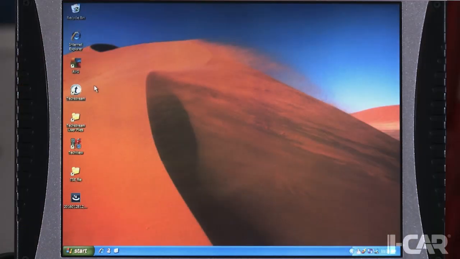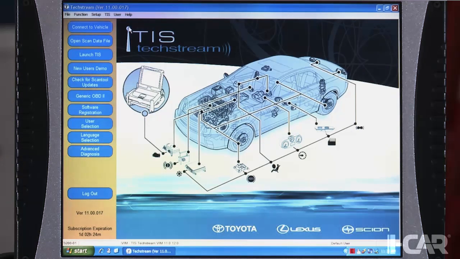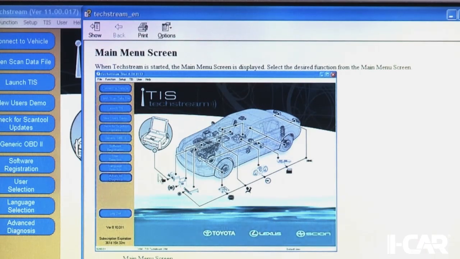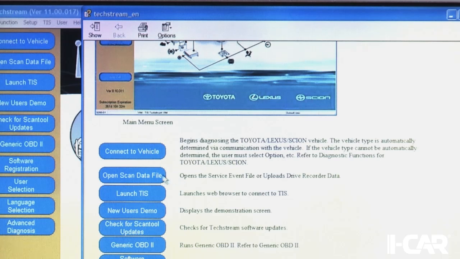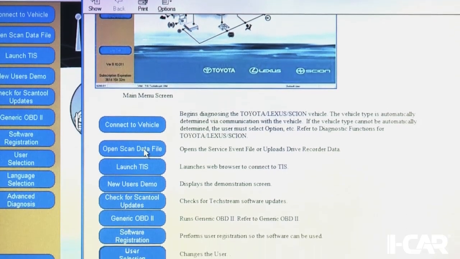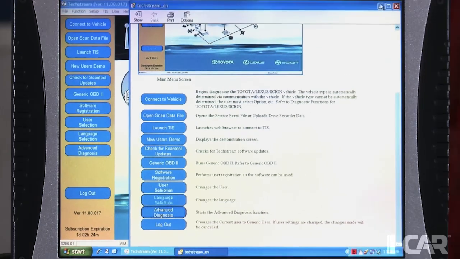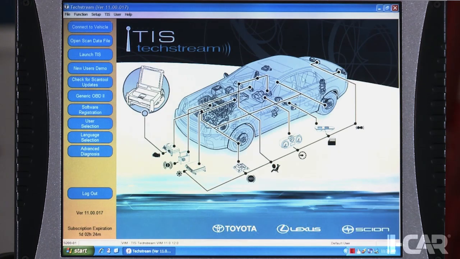Once the laptop is plugged in, you'll need to open the software. Since we're using the TechStream, we'll double-click on the TechStream icon. Although this is specific to this Lexus, all OEM software is similar in function. To get a better understanding of the software you're using, you can always open up the Help menu. As we scroll down, you can see there are multiple topics that you can select to learn more about using this system. When done, simply close the window.